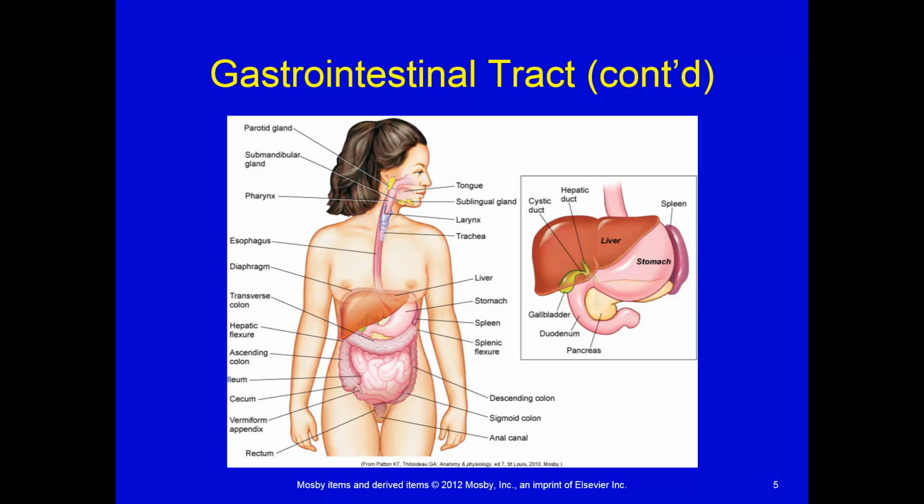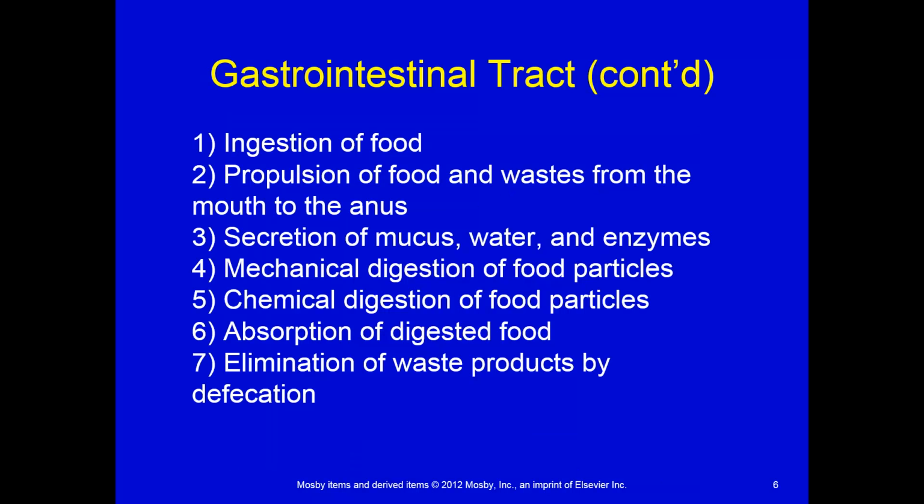You said digestion. I would also make sure that we stipulate both the mechanical aspect, the mastication and the churning, but also the chemical aspect of digestion. So that's good. Absorption and elimination or excretion. Very good. The obvious things. And here they are right here on the screen for you.